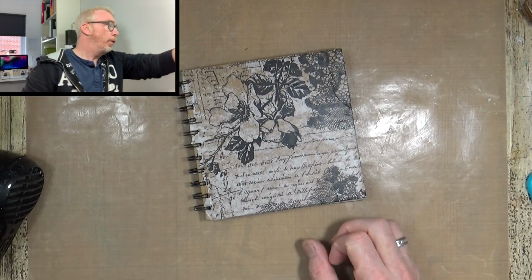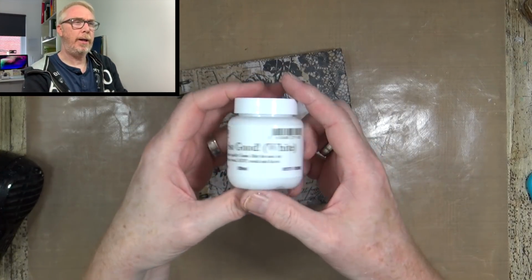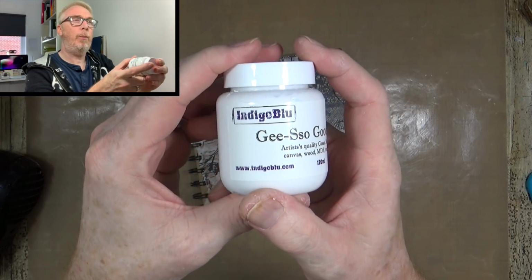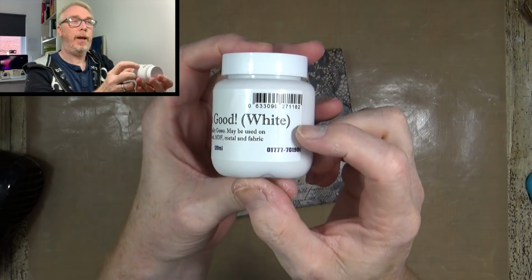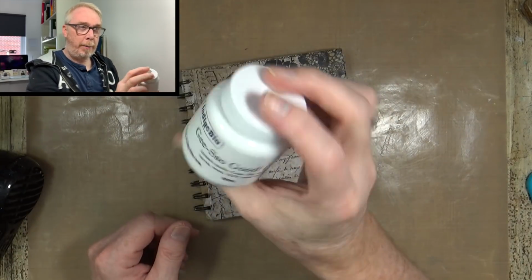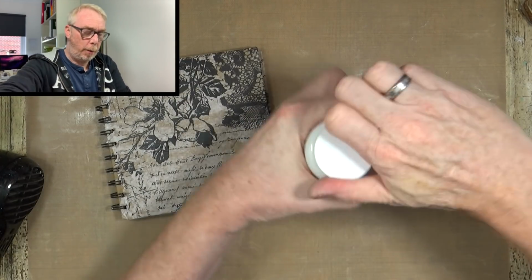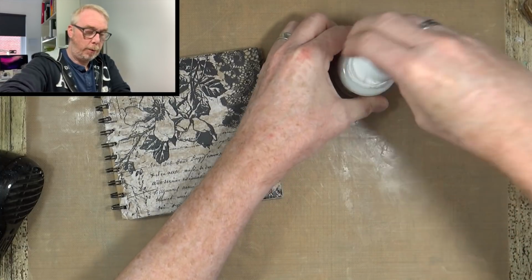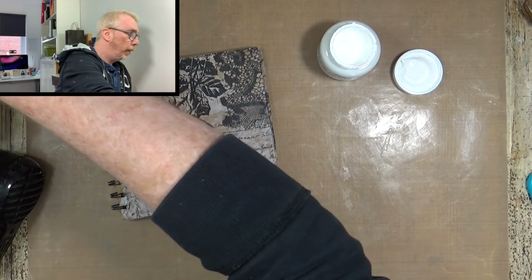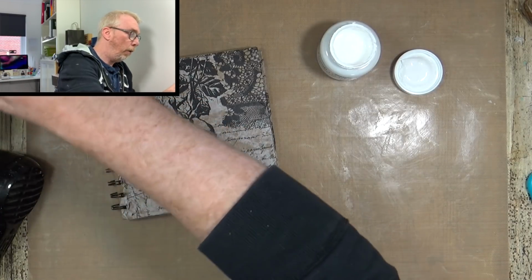And then I want some white gesso. So I've got some white gesso. Any white gesso will do. I'm just happening to be using the Indigo Blue Gesso Good in white. This is an older bottle because they've redone the labels now. So I'm just going to pop some of that gesso on a brush. Let's see, do we need a big one? Just a little one will do. That little one will do just nice.